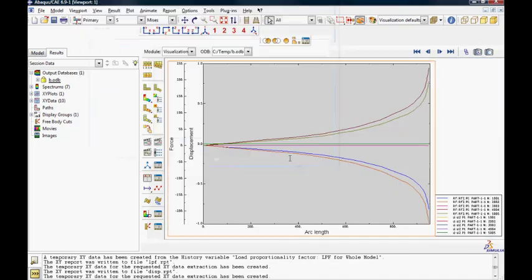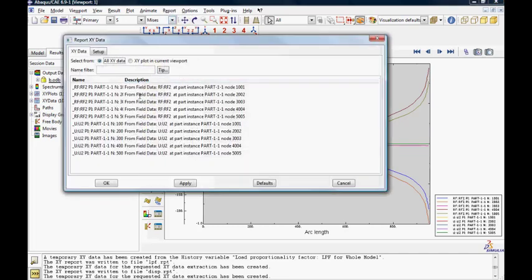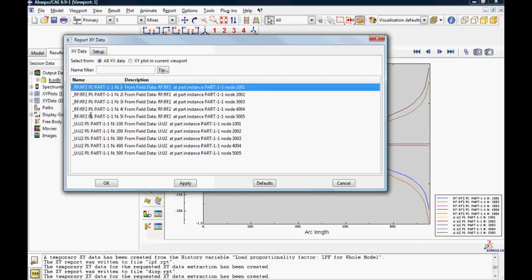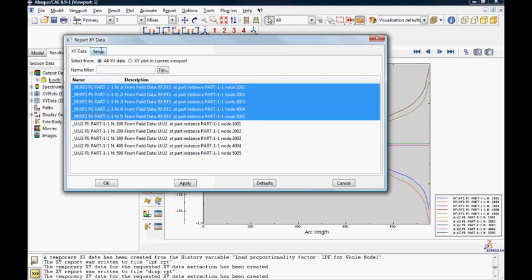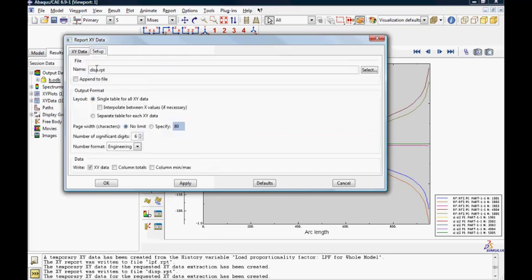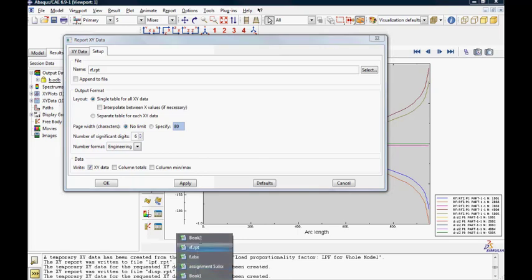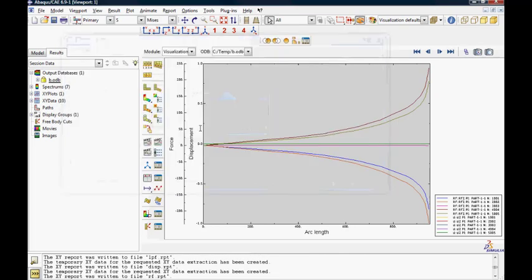Plot, so these are the reactions, and I'm going to write a report, so just pick the reactions, and I'm going to call it RF. Make sure I don't have any RF. Okay, yes. Now I'm going to analyze all this using Excel.